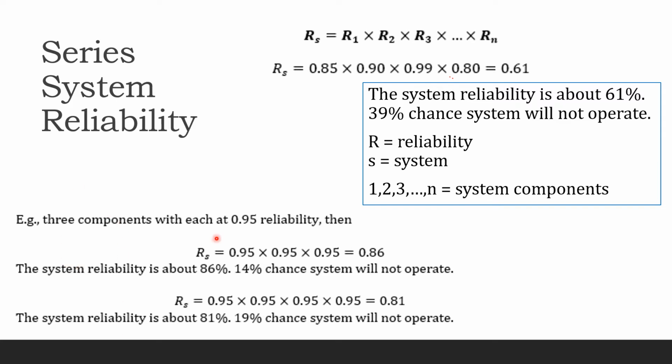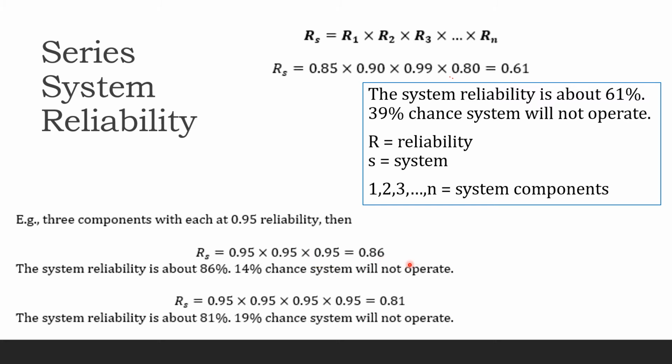So 3 components, each with 0.95 reliability. I have R1, R2, R3. When you look at the mathematical expression, my system components are arranged logically in series. So therefore, I expect my system reliability to be less than each component. It can never go over 95%. It's got to be less than that. So if I give you a multiple choice, you don't have to do the calculation. How do you decide what type of system your components are arranged in? In series, so you try to find the system reliability that is less than the reliability of each component. Okay, it's pretty easy, huh?